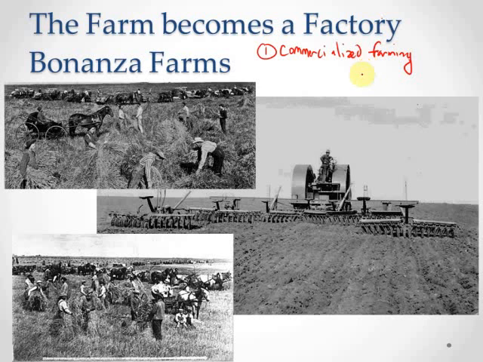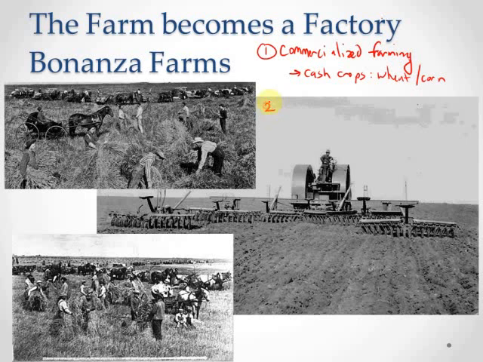So if they're not subsistence farming, what are they growing then? What kind of food are they growing? What do we call that? They're growing cash crops. And specifically, what cash crops are they selling? It's not tobacco. What are they selling that the people still want? Wheat and corn. So all of a sudden, the crop that you used to sell for subsistence now becomes a cash crop. So is that a major change? Mm-hmm. So you have this commercialized farming now.